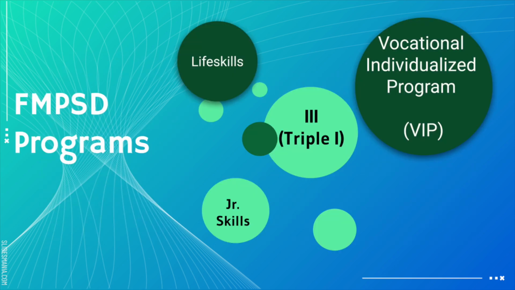A centralized cost is our FMPSD programs, and they are listed there on the screen in front of you. And this is a centralized cost because students from across the city move into these programs. So the cost of staffing, it's only fair that the cost of staffing is covered under the centralized budget. Our budget at the central level also covers supplies and materials, but like I said, it's not for the basics. It's for things that last more than a year and move around the division. So those tablets, iPads, sit-fits, the furniture, specialized furniture and such.